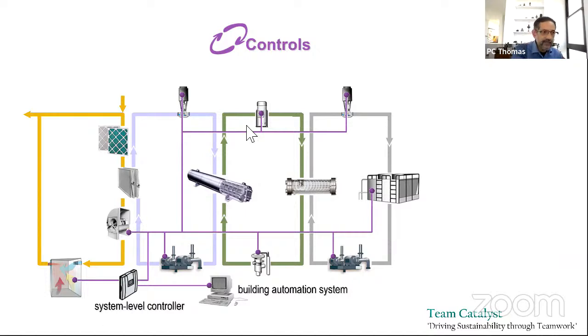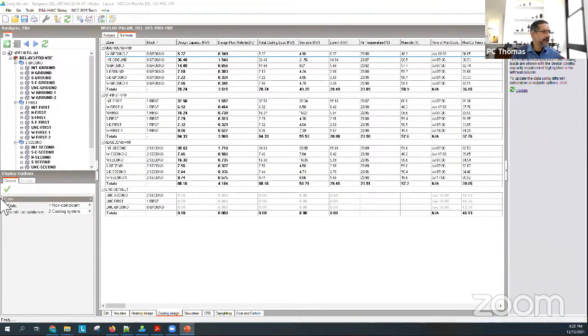Okay. So let's go back to DesignBuilder. Now, all this while we were looking at an ideal system. We were just trying to get an understanding of how the building fabric works. So we know that if we are going to have an outdoor unit for the ground floor, it's about 78, 79 kilowatts. And for the top floor, it's about 88 kilowatts. The top floor has exposure to the sun. The middle floor is somewhere in between. The ground floor is sitting on the ground, and the ground gives you a little bit of cooling. So that's all logical.